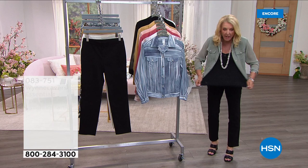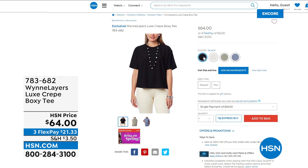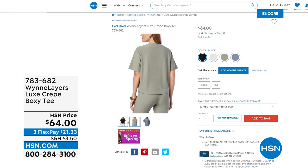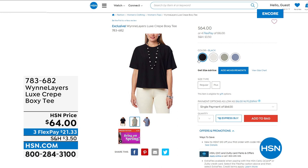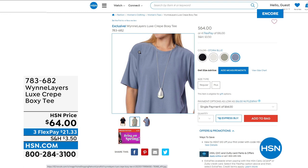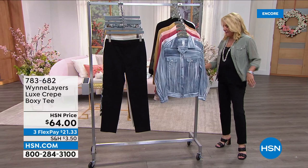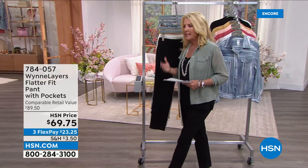Here's the boxy tee — the Luxe Crepe T-shirt. If you wanted to pick it up, it's even better in person. Rock it with a cute little denim skirt, shorts, Bermudas, a crop pant you love. It's a luxe crepe design with a better hand, better polish, better finish. More structured but with tons of stretch — feels like a really comfy tee. Still available as a brand new item. I will be picking up the black when I get off the air.